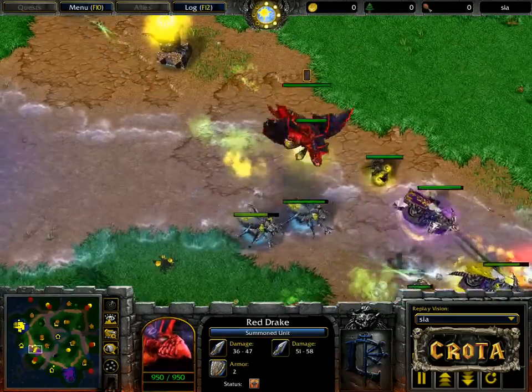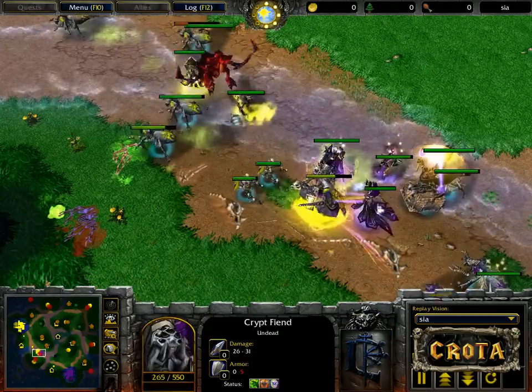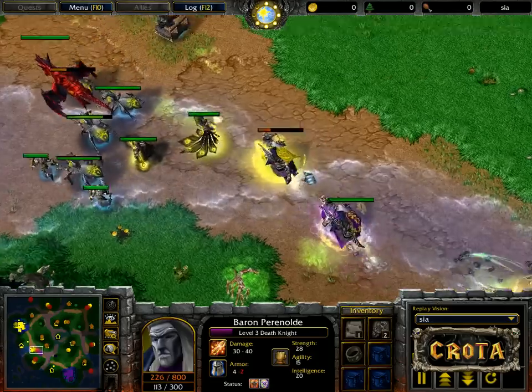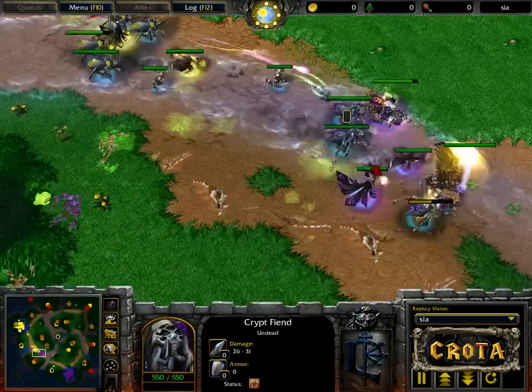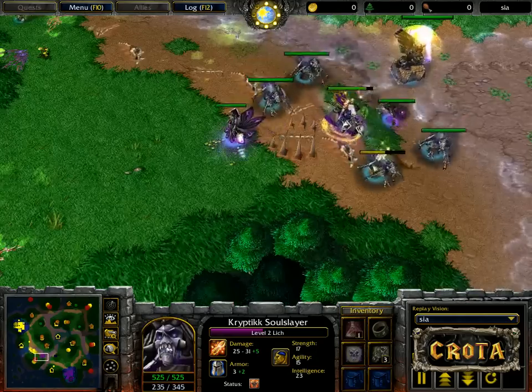All right, a Red Drake, a beautiful summoned unit here, and that is now coming as a shocker to Purple. Purple not sure what to do here, but unless he's able to get that Death Knight, he is going to be in a lot of hurt too. Dark Ranger now backing up from both sides. You can see that Orb of Corruption on that Lich.